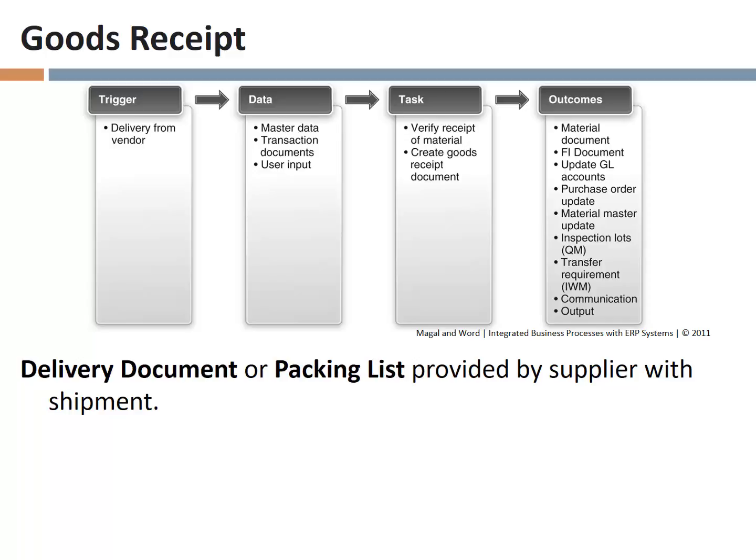When we get to the selling process, we'll talk about this in more detail, but the basic idea here is you could have one purchase order that might get split up into multiple deliveries.